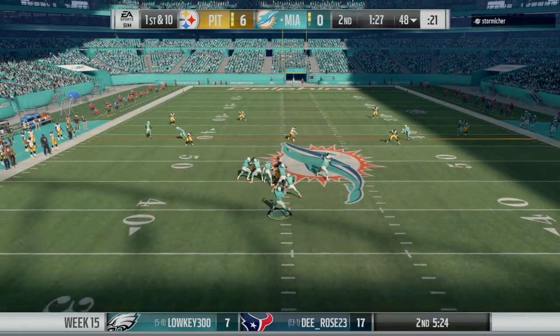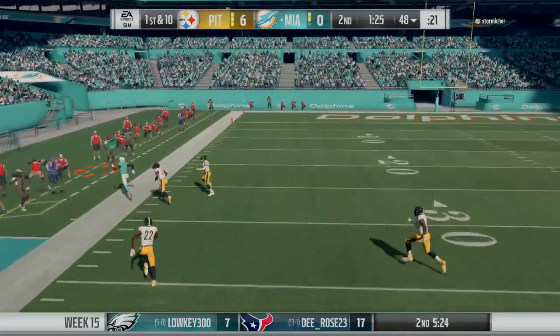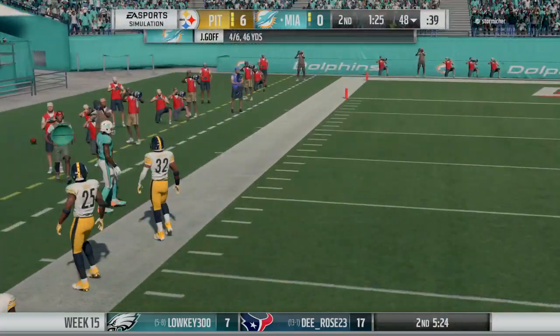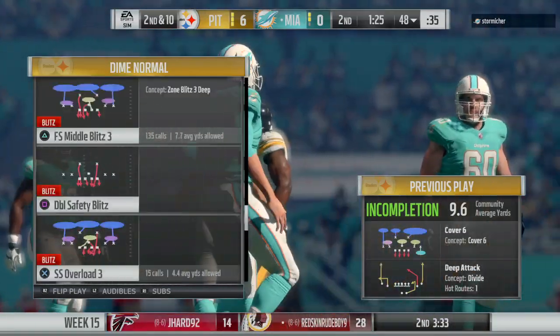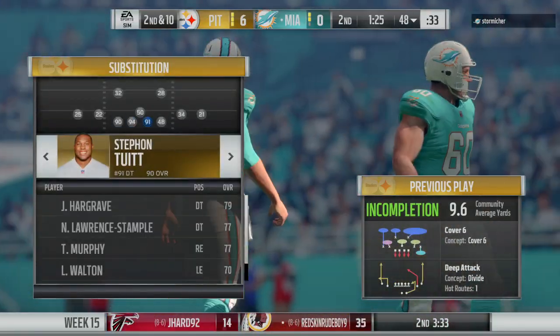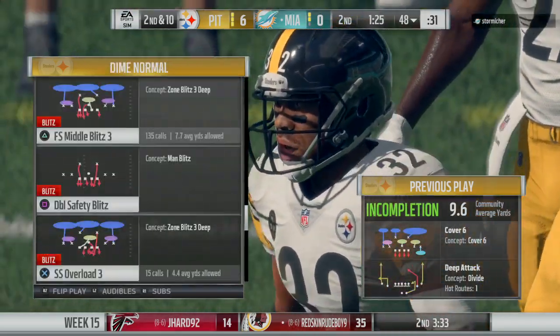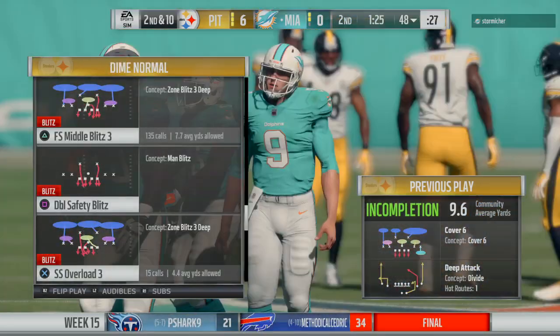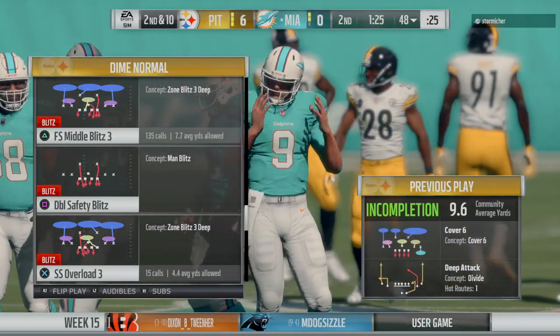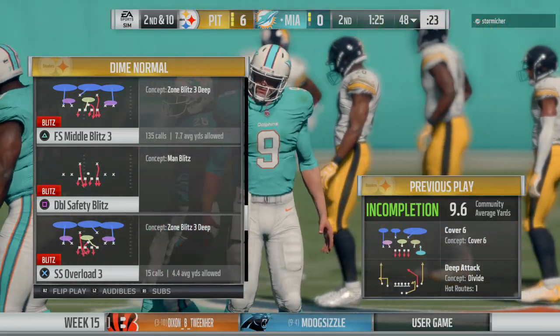On 1st and 10, Goff. And his throw's going to be incomplete. He was looking to get it to Jarvis Landry that time. And now it's 2nd down. I know our vantage point might be a little bit better way up here, but that looked like an ill-advised throw to me. I didn't see anything open, and this play just didn't look right from the beginning. It did not. I thought he might get outside and just chuck it away.